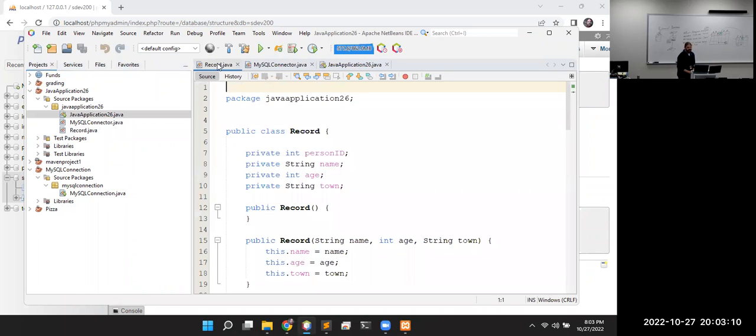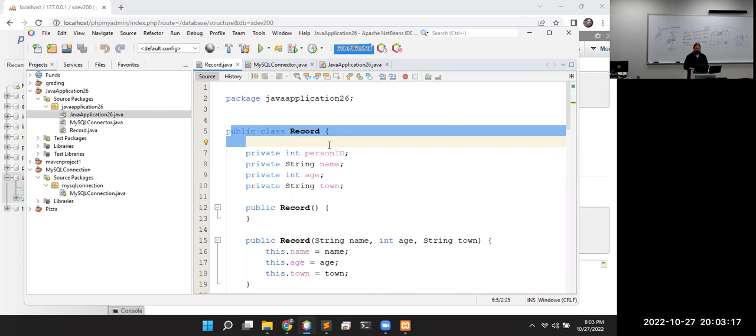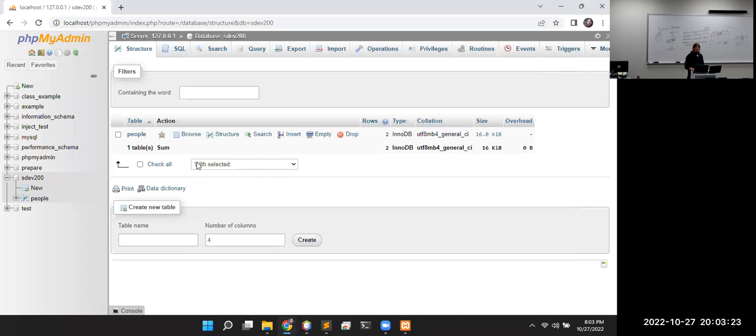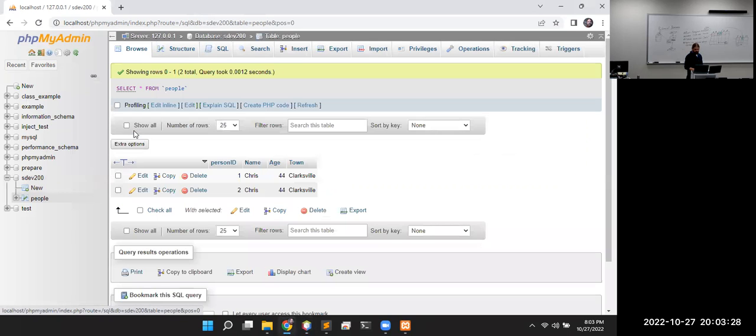But the basic idea is we need to create an object to handle each one of our rows. Our database table, the people table. Actually, I want to look at the structure of people.